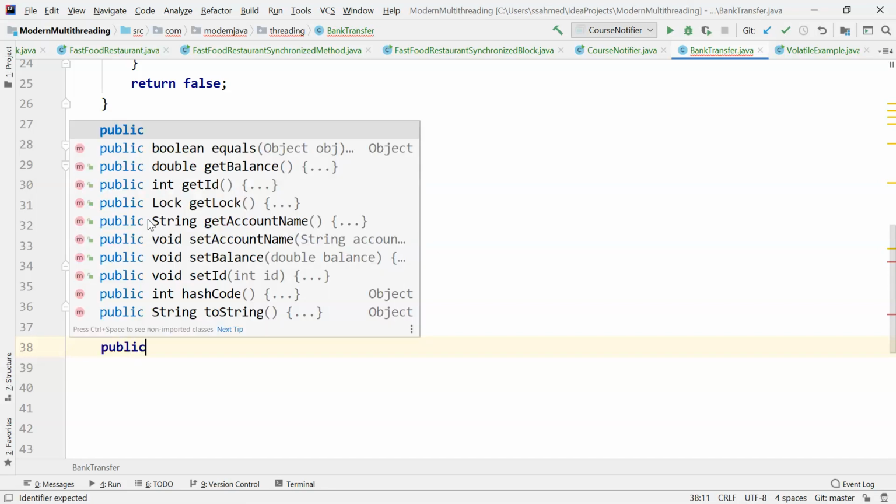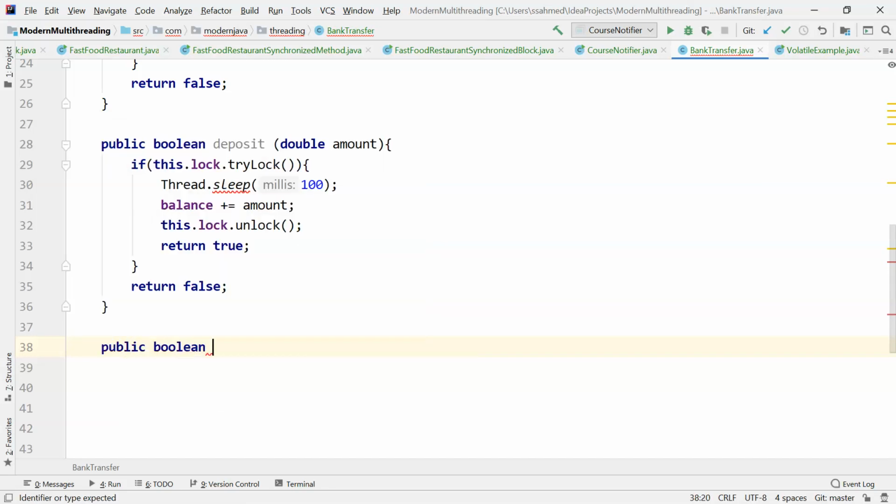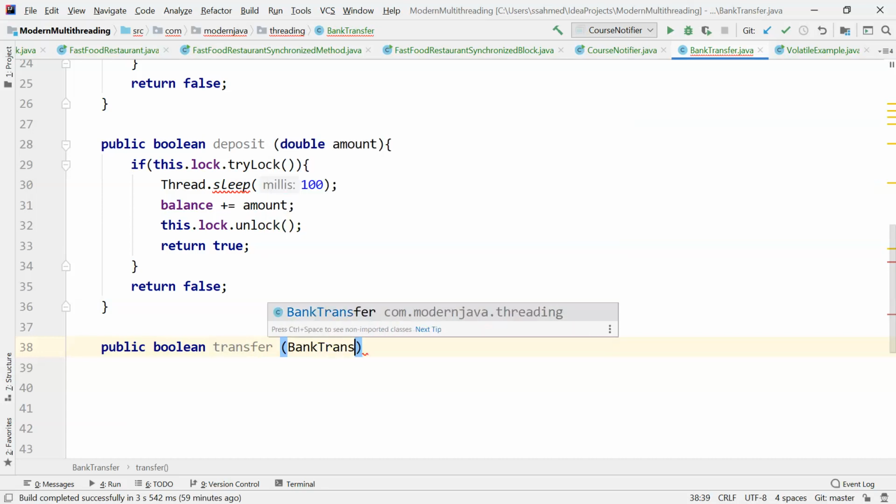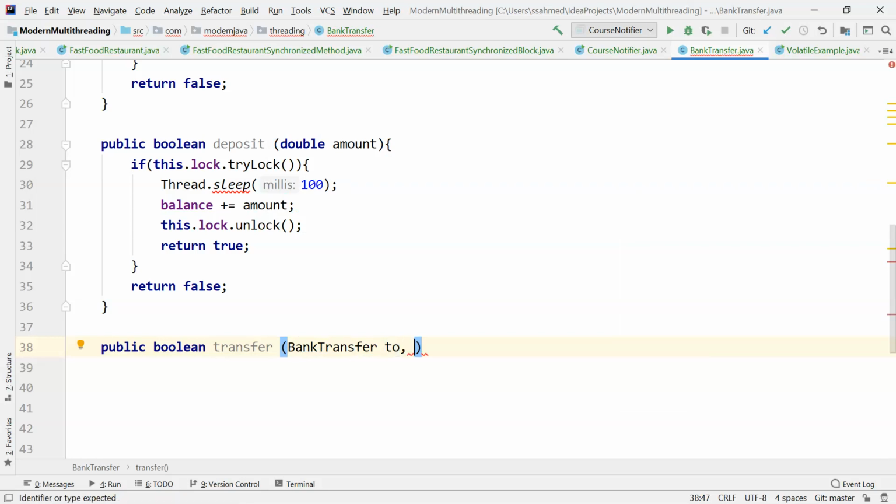Public boolean transfer, and here we will have BankTransfer to, because this class will be used as the from, and double amount.